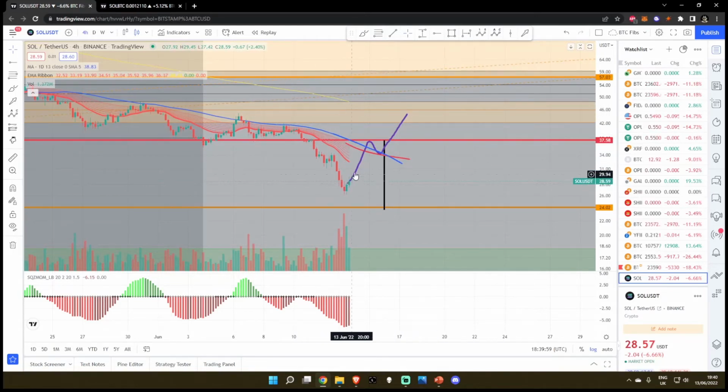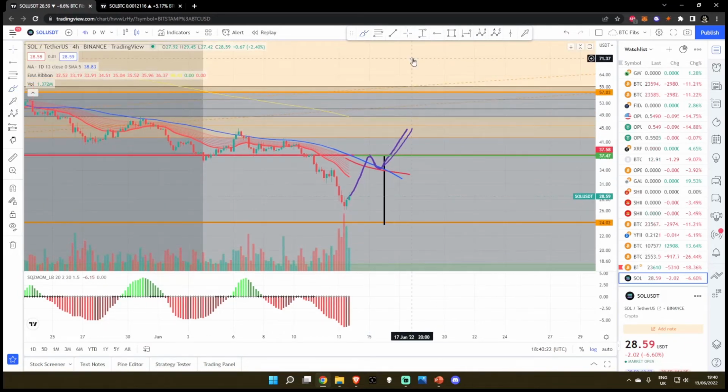You can tell once you hop above the 13 EMA, come down and back test this region here, which is $34. If you do start to head up, and very, very importantly, you need to take out the invalidation point. So if you did pump up to this level specifically, you are technically not bullish until you get rejected from it, back test, and then start to push up to the upside. Until that happens, like I said, you would absolutely not be bullish.